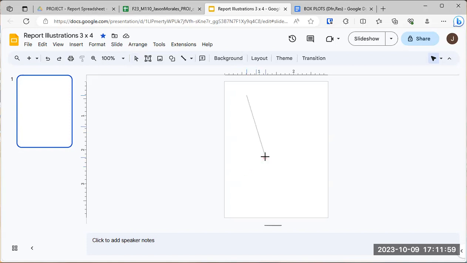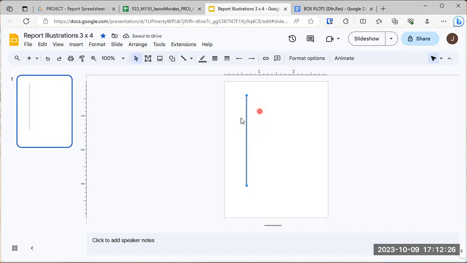So what you can do is hold down the Shift key, and now the line snaps to certain 15-degree increments, and one of those is perfectly vertical. So while holding down the Shift key and dragging the mouse, you can get a straight vertical line. And I'm going to let go somewhere right about here, like that.